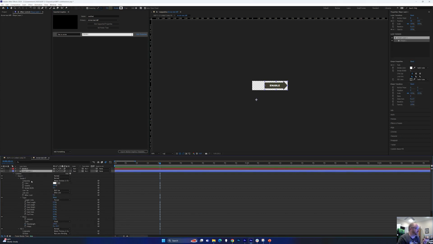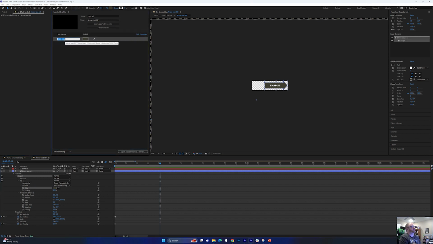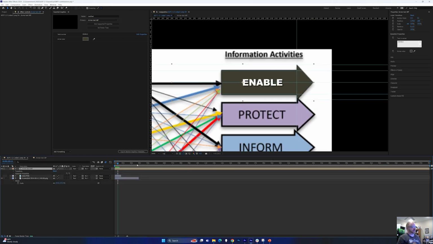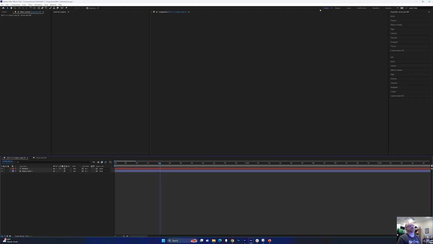And then the shape layer, the stroke, there is none. Or is there? There is none. The fill is what I want, not fill opacity. So I'll put arrow color. All right. That setup was pretty quick. Gets quicker if you're not recording yourself. So now I'm going to go ahead and close out this. I can go back to my normal layout.